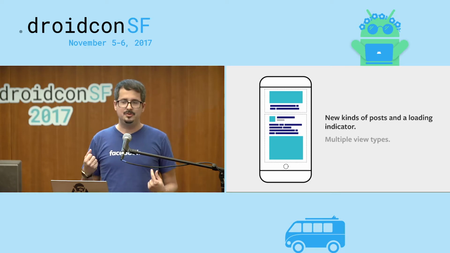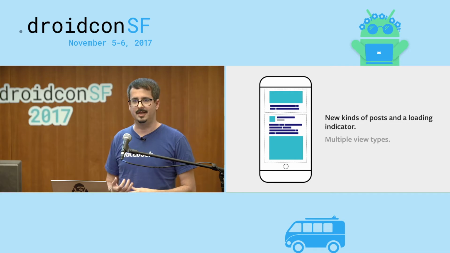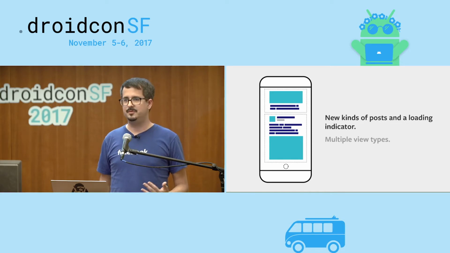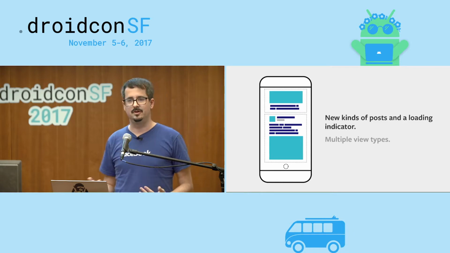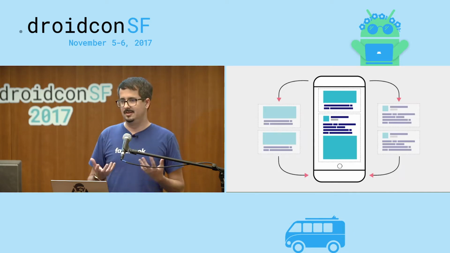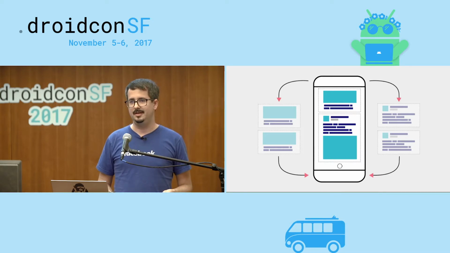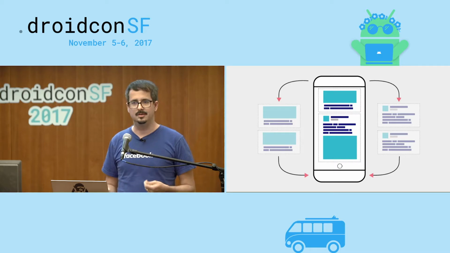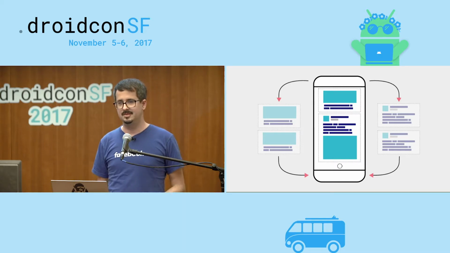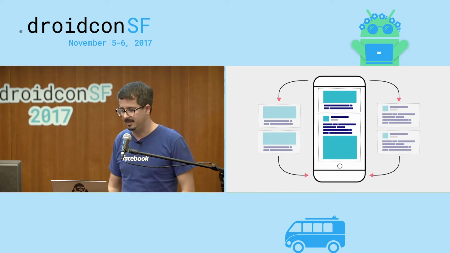But now, you start having new kinds of content in your list, and you need to handle that somehow. At this point, you have to start using a feature of RecyclerView called view types. View types is the notion that RecyclerView is going to create different buckets for recycling. Every time you create or bind a new view, you fetch it from these separate buckets, and they're recycled separately, and that's fine.